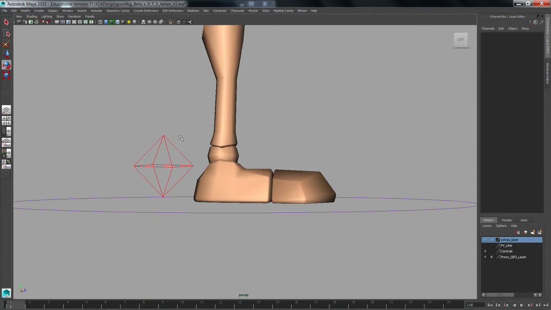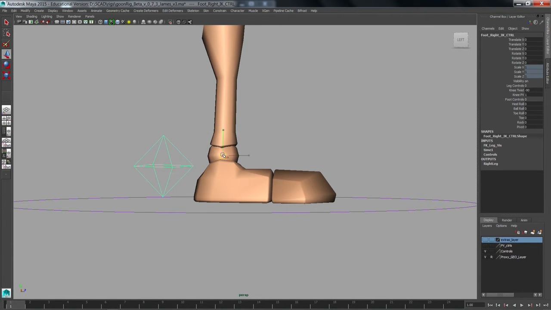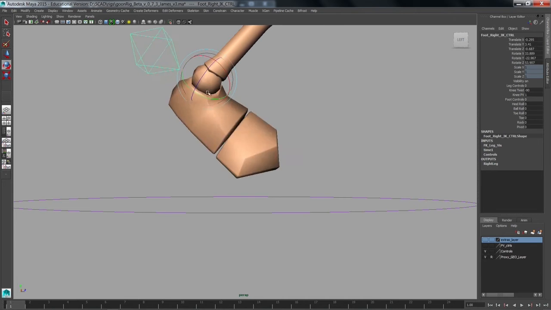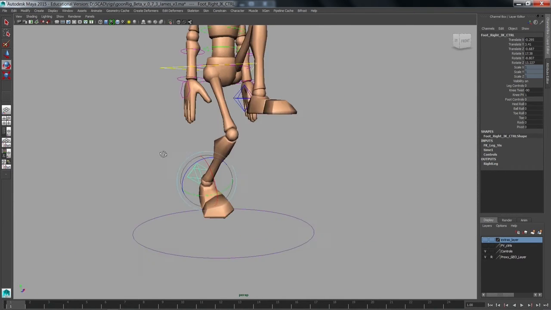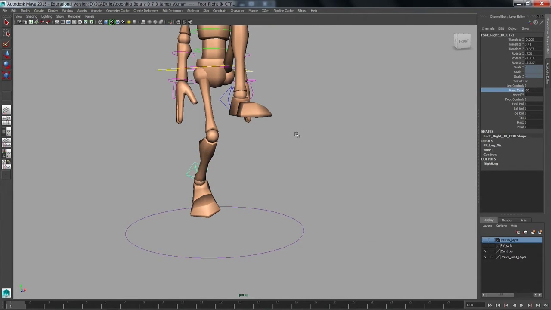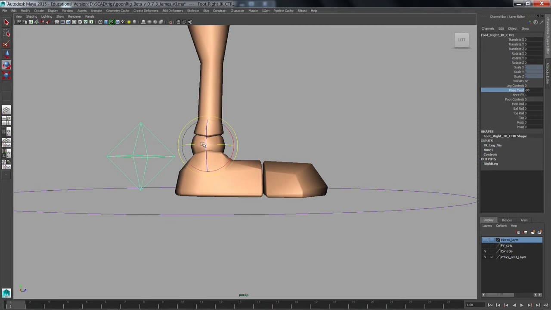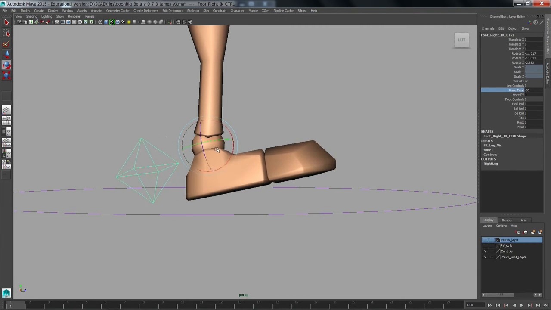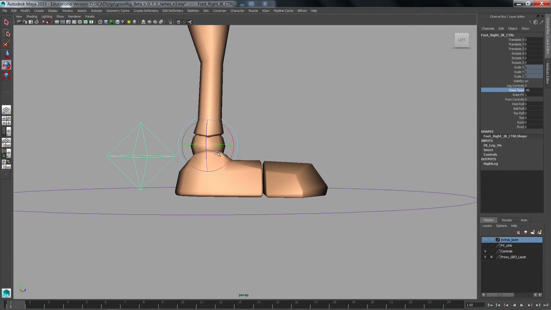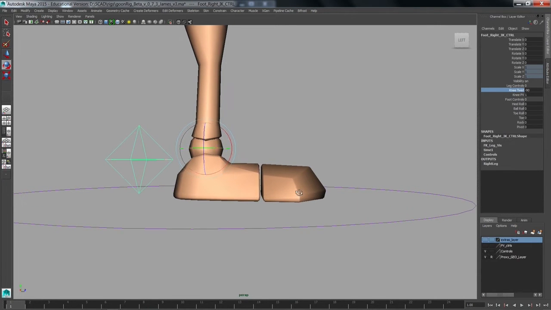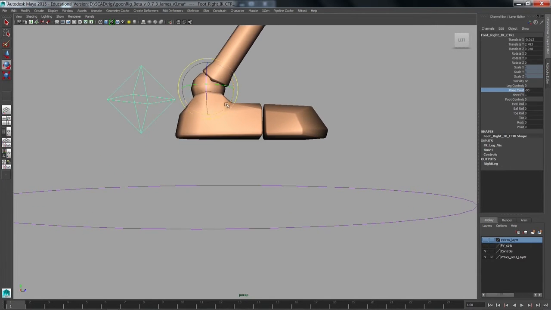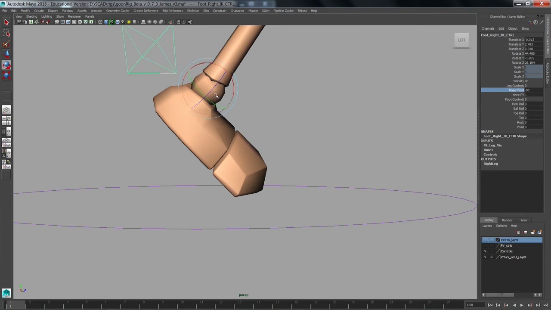Now if we take a closer look at the foot, right here is the foot control. We can translate and rotate our foot around. It also has a knee twist channel, an extra attribute that you can just rotate here. And you'll notice that the rotation pivot is actually at the center of the ankle there in that ball, which may seem like a little bit of an odd place for it because you might expect it to be somewhere where it's contacting the ground. But it's pretty intuitive in terms of how it acts anatomically.